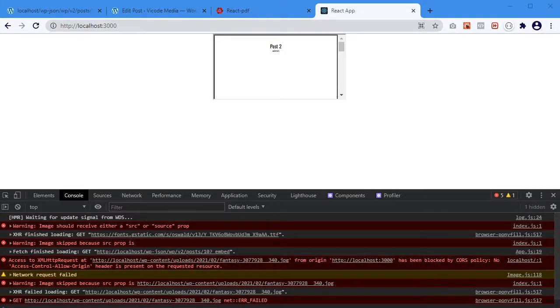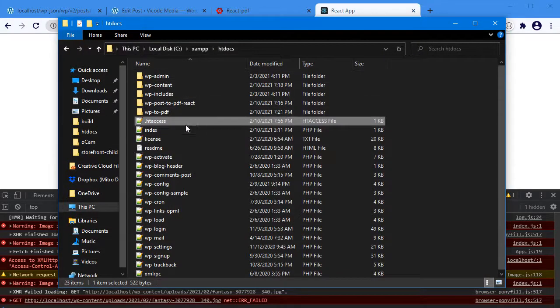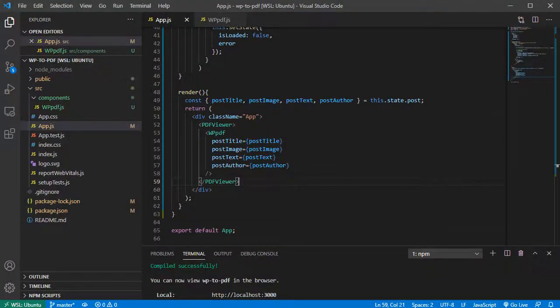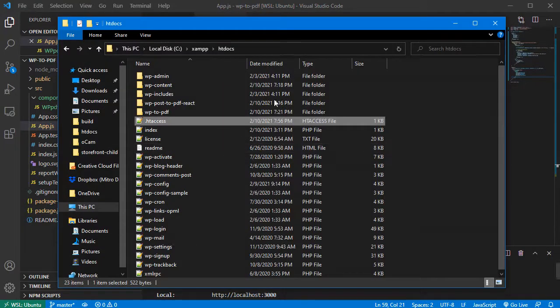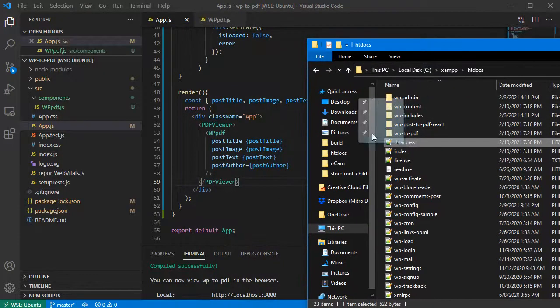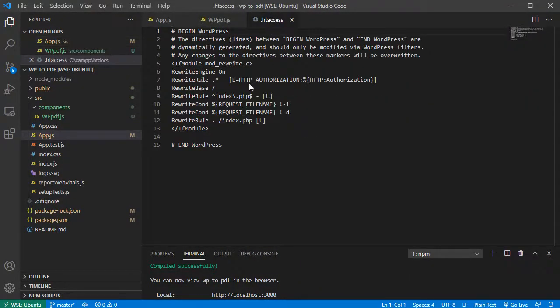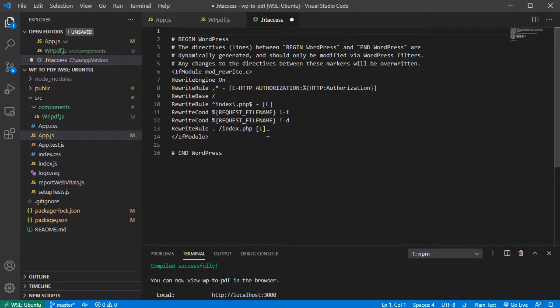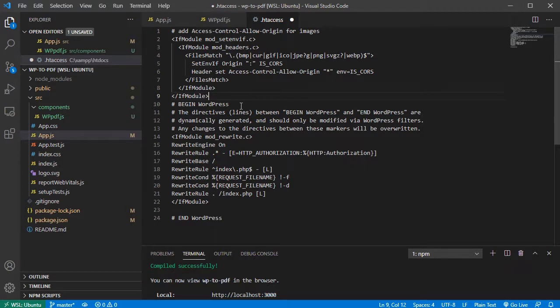And to fix this error, we should open our WordPress root folder, and there's this htaccess file. We should allow this kind of requests to our WordPress website. Now I'm gonna grab this file from here and I will throw it right in here. This is what I have by default from WordPress. Now right above I'm gonna paste this code, which has a comment: add access control allow origin for images.